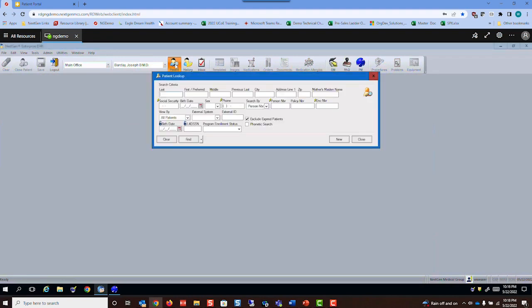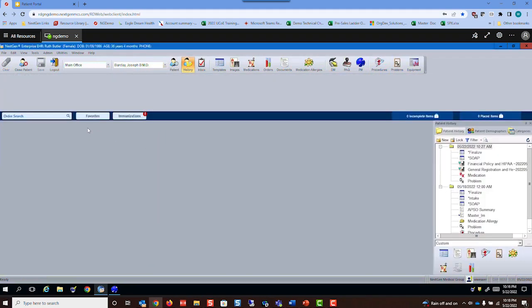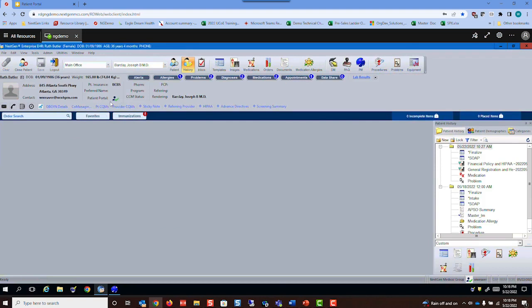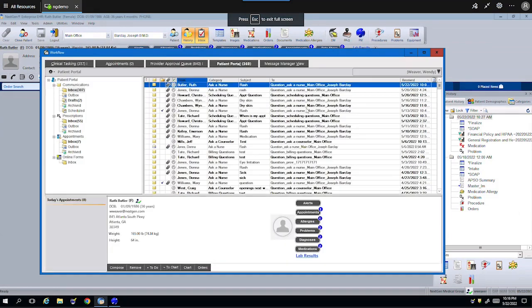And so you can see where the portal account has been established. So it has been established here. I just had to start over on that. I had her window already open. But what I also wanted to show you here is when I do hover over that portal message here, it lets me know the last time she has logged into the portal as well. So let's first go to the inbox and let's look at the portal messages.